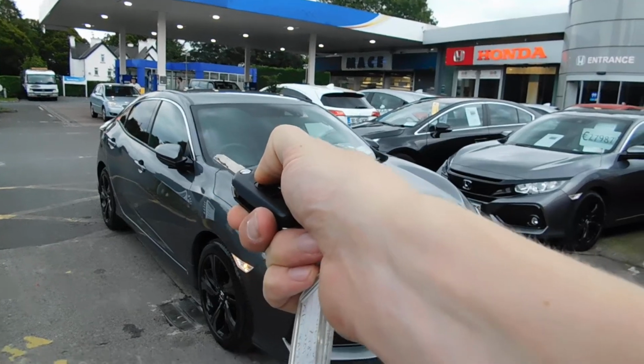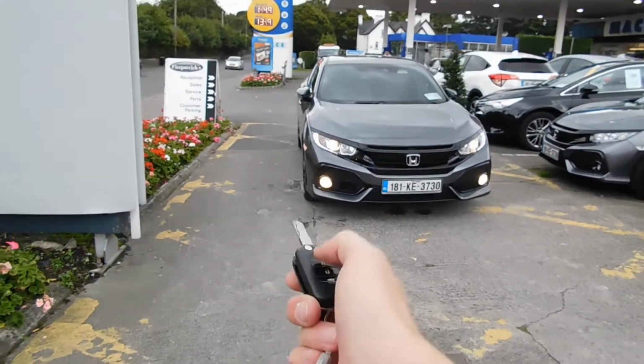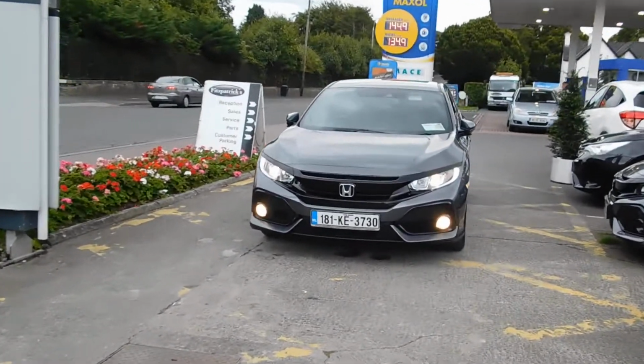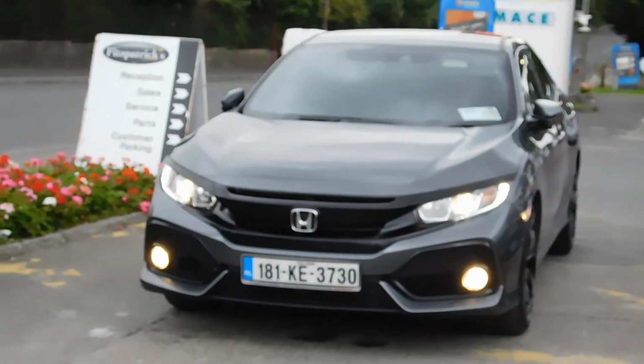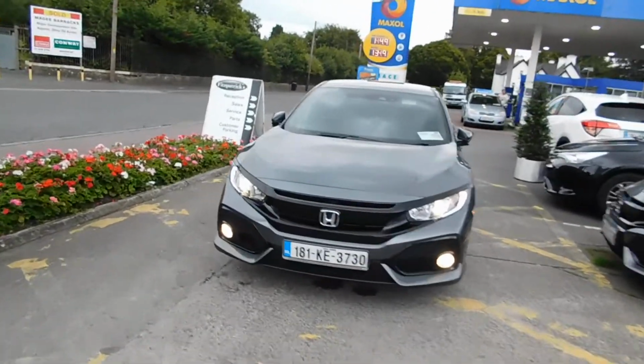You're looking out through the window of your house, you're in your pyjamas, well you mightn't even be in your pyjamas, you look out through the window and you can go, yep, locked everything on the car. And then my headlights, as you can see, are going to stay on, and then I can walk back out, I can get my key, and I can turn my lights back on then as well. Dead handy during the winter or at night time, as you'd expect.